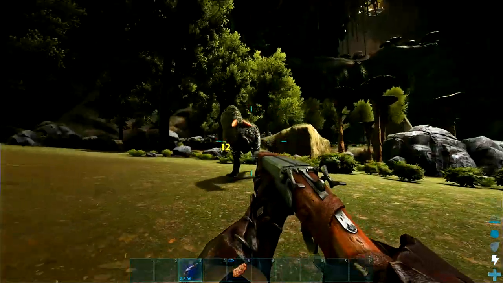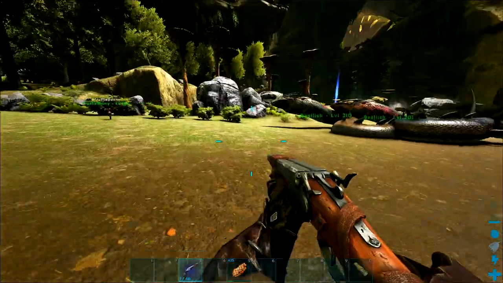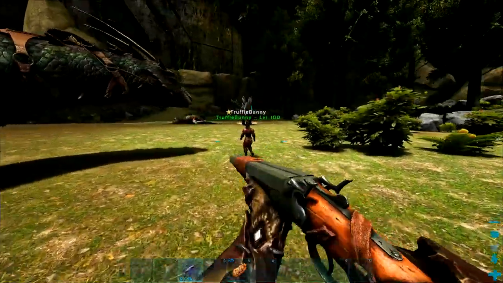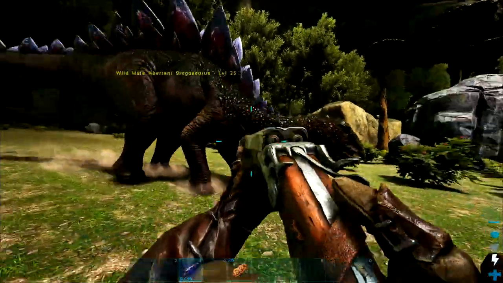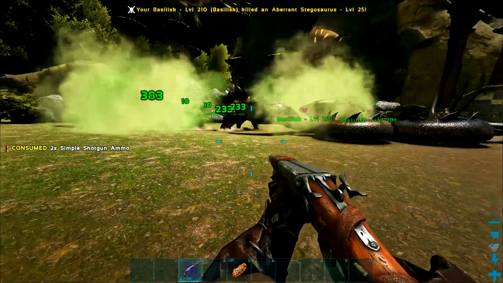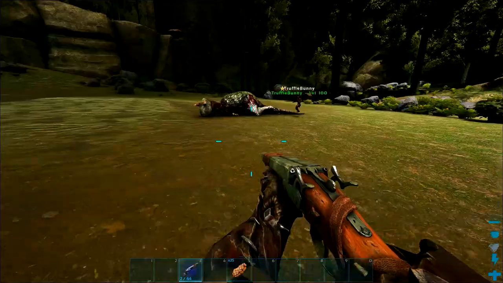Would be kind of nice if... Dang it. Oh, there's a Stego over here. Oh, God. Oh, there we go. Now I got hit and they don't like that. Ooh. They made short work of him. Yeah, they did. Okay, so that's really cool.